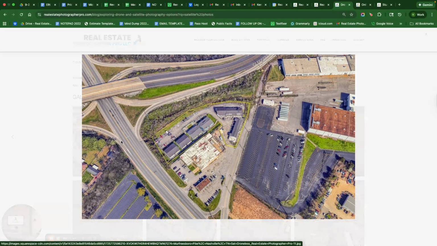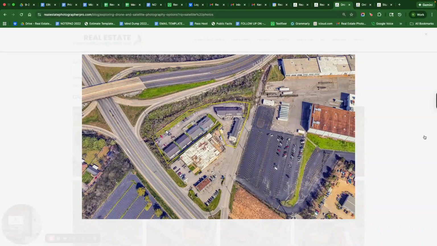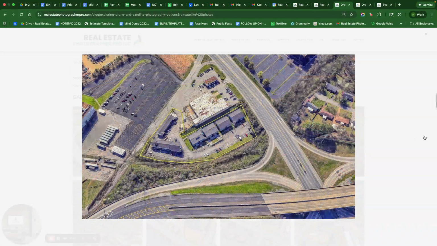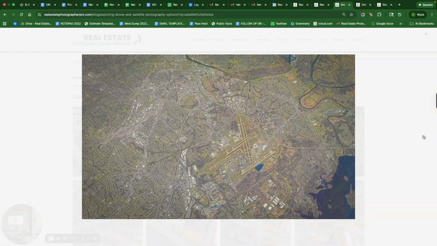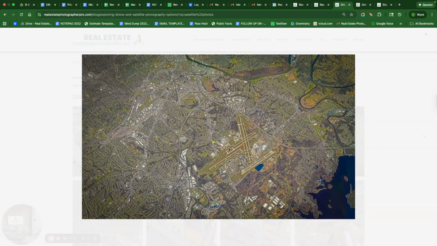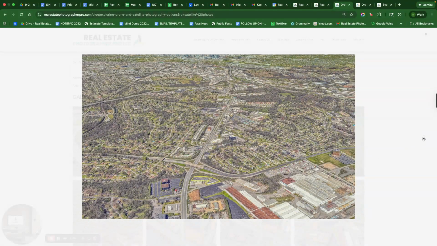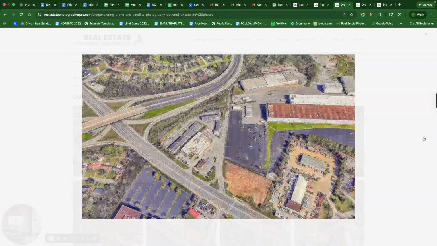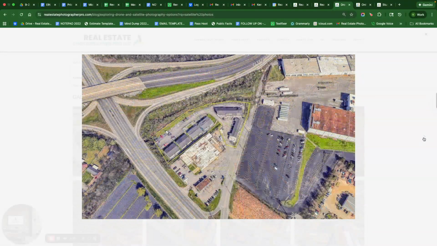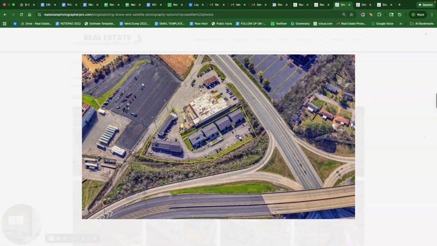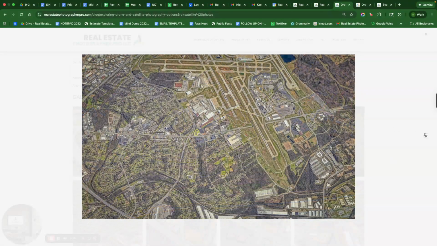So this is a project over by the Nashville airport, and it was impossible to fly a drone there. We were able to pull satellite photos, edit those, and put notations on the photos to show how close this apartment is. Not how close it is to the airport, though that could be part of the selling process, but where it is in relationship to downtown Nashville. So we just did a series of photos that show that, and some of these have aerial notations on them to call attention to what's being sold here and the position of the property.